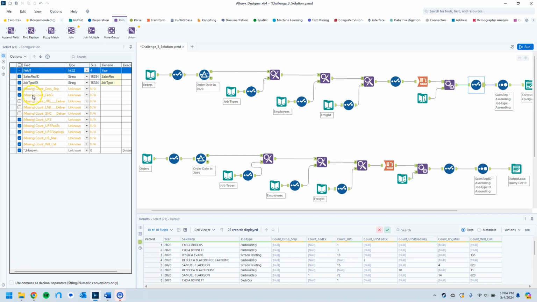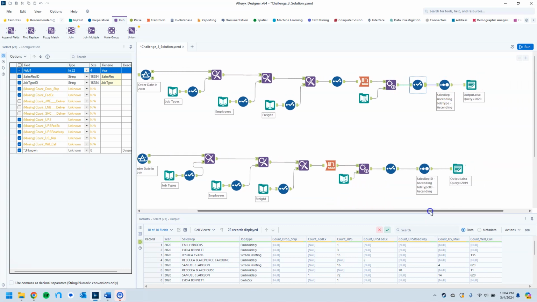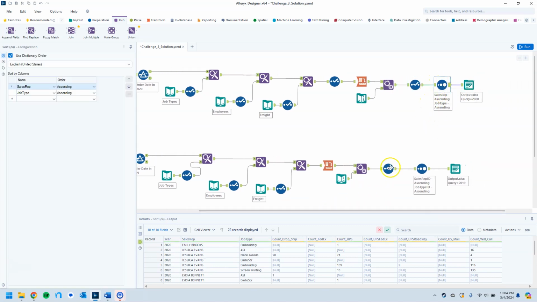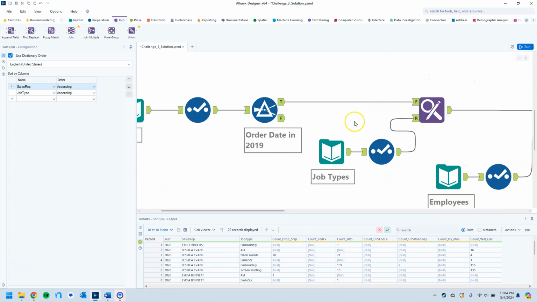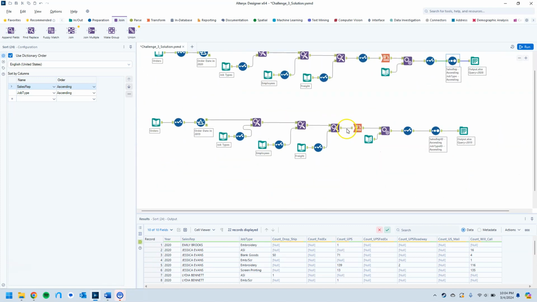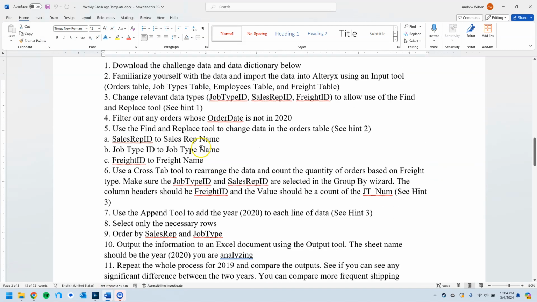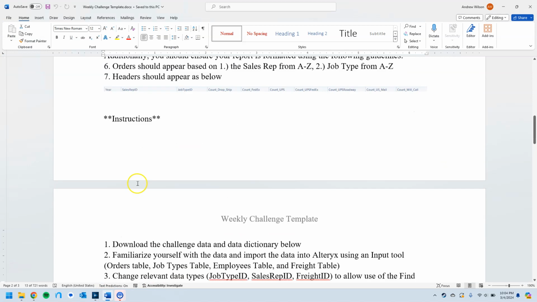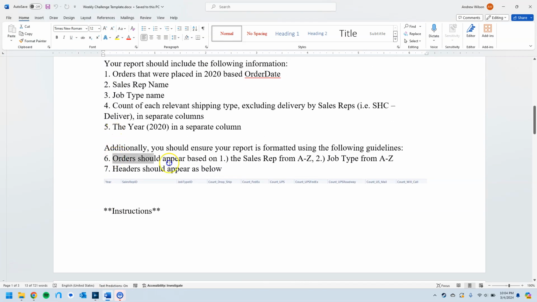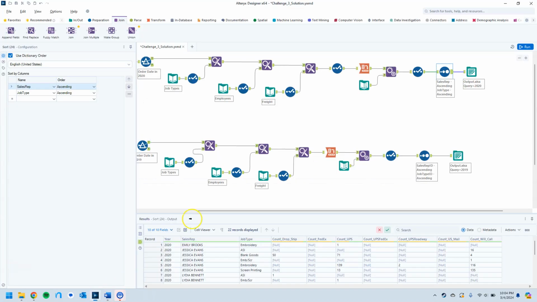We'll go ahead and select only the ones that we want, and then use a filter tool. Use a sort tool to sort according to the instructions. The instructions up here say orders should appear based on sales rep from A to Z and job type from A to Z. So sales rep ascending, job type ascending.